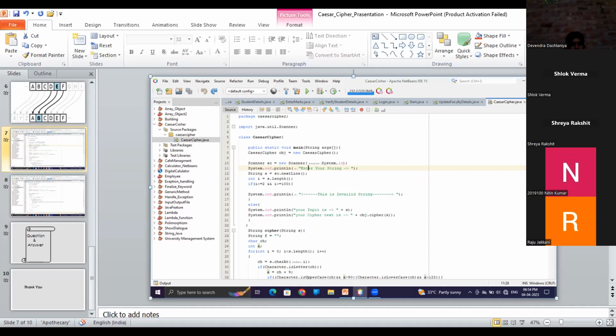And in the else condition, System.out prints the user input string value.